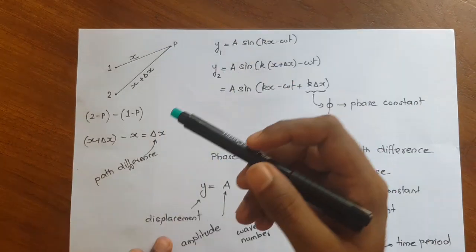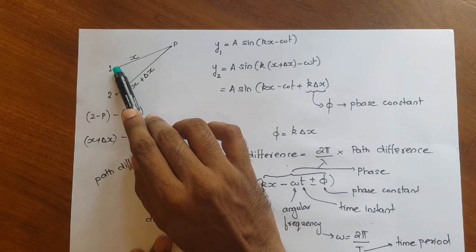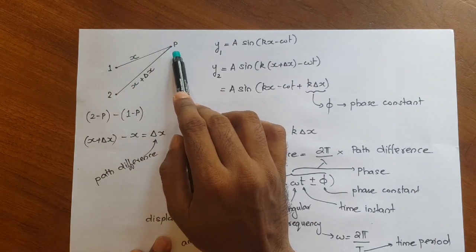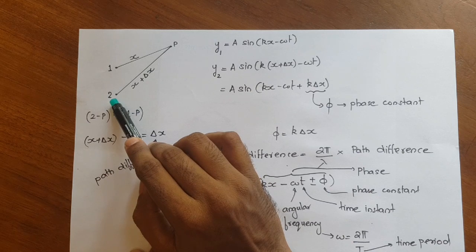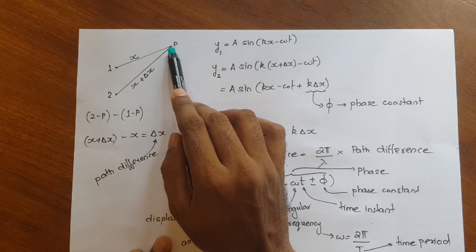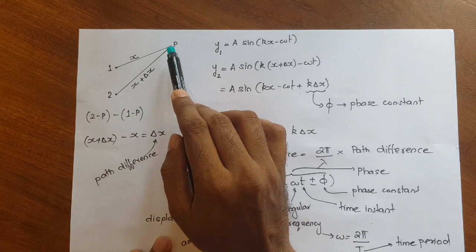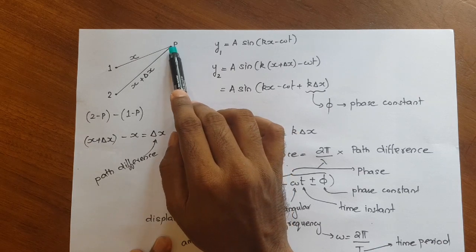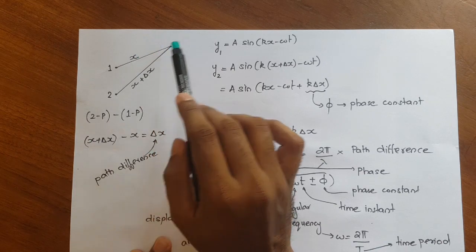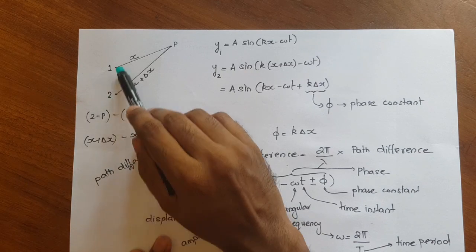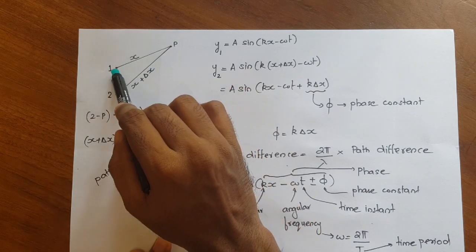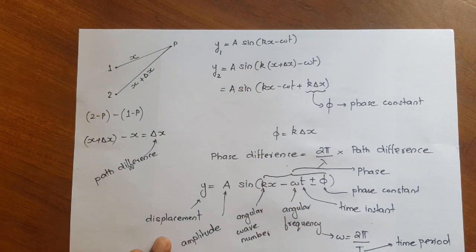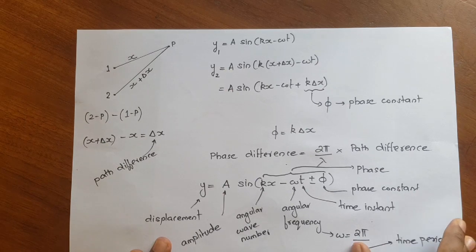So I'll just repeat that. The wave from point 1 is trying to create a displacement here. The wave from point 2 is trying to create another displacement over here. So what will actually happen at that point? That is yet to be studied, and this phenomenon where one wave affects another wave is called interference. One of the major concepts regarding this is the principle of superposition.